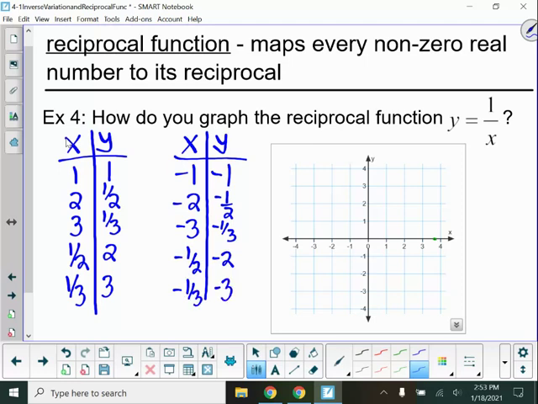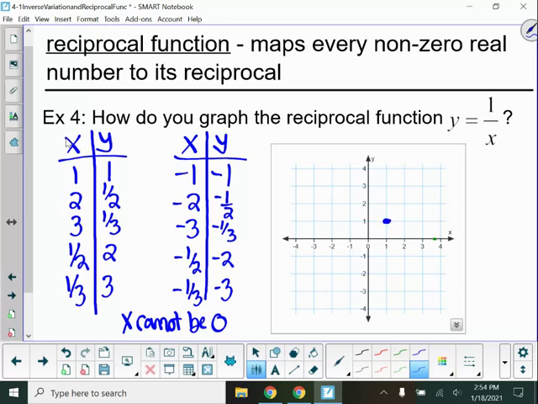There's actually only one value you cannot plug in for x, and that would be the value that makes your fraction undefined. And that's 0. You can't have 1 over 0 because that does not exist. So 0 is not a possible value we can plug in, nor is it a y value we can get back, because remember the x and the y can switch position here.